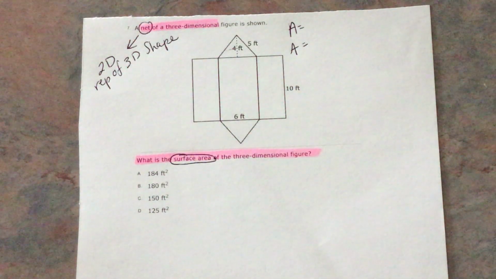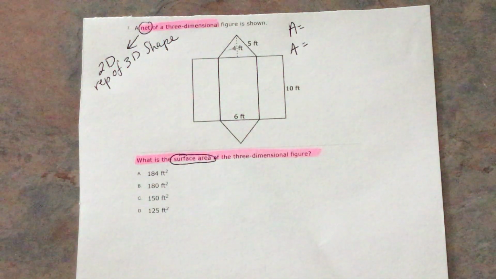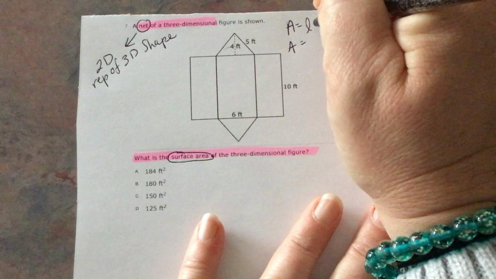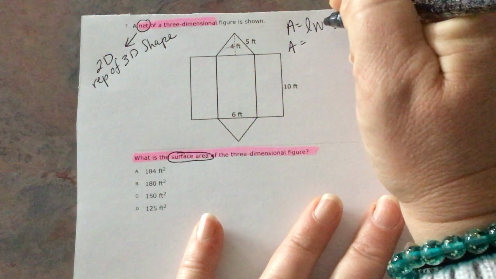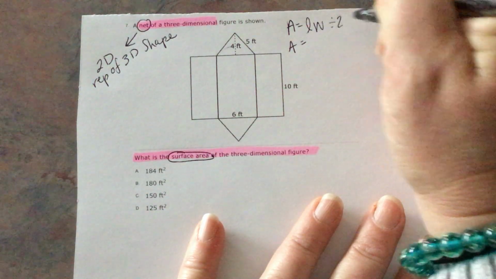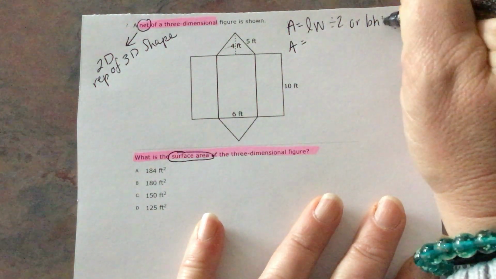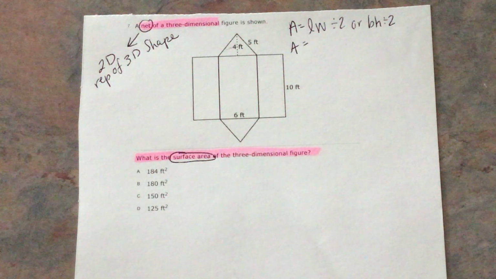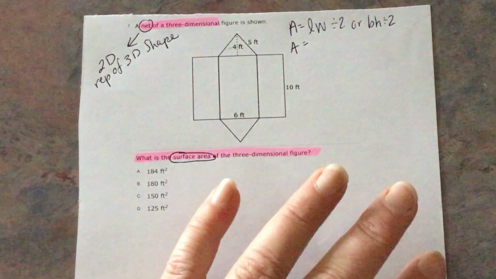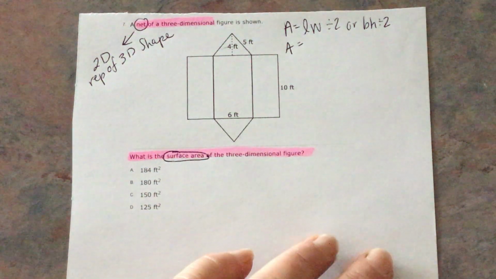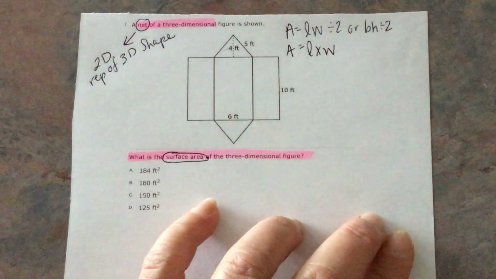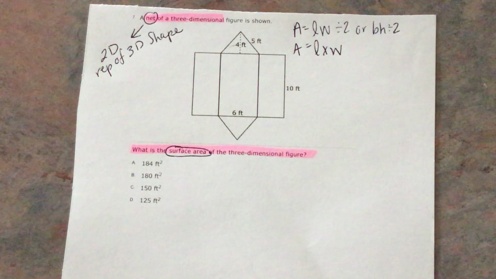So for a triangle, what is the formula for a triangle, Garrett? Length times height, or base times height. So it'd be length times width, but there's more, right, divided by 2, or you can do base times height divided by 2. They essentially mean exactly the same thing. So it doesn't matter if you call it length and width or base and height. It's still the same. All right, and then what's the formula for a rectangle? Travis? Length times width. So those are the two formulas we're going to be using.